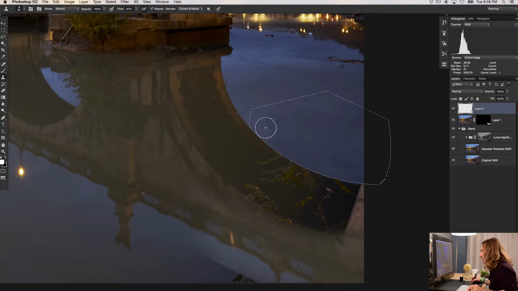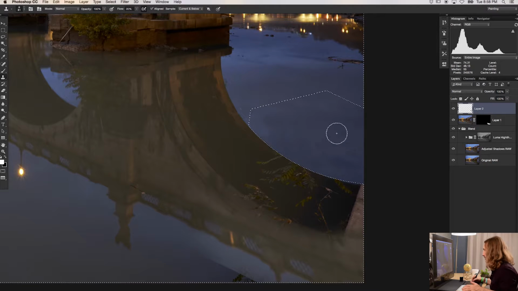The cool thing is, what I can do is after that's done, I can invert this selection. Command-Shift-I. Now it's going to select everything but that area. That means that I can go in here and start painting in the same texture here. So I can grab some of this color, paint in. And what's cool about this is just color. We can agree that this is just color.